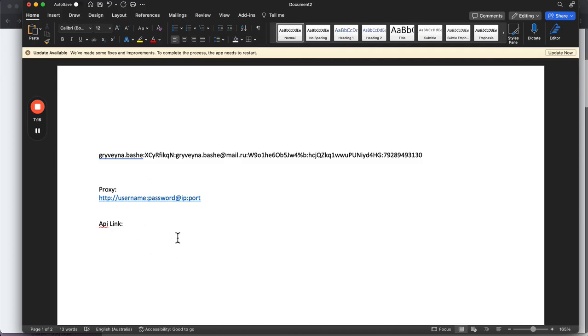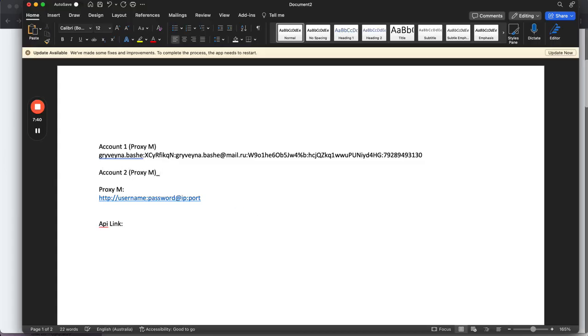Now, once you get your proxy, you're going to download any multi-login browser. I'm going to call this proxy M. So this proxy is going to be called M for the next 20 accounts. So I'll put this as account 1, proxy M. And account 2, I have a different account, it's going to be called proxy M next to it.